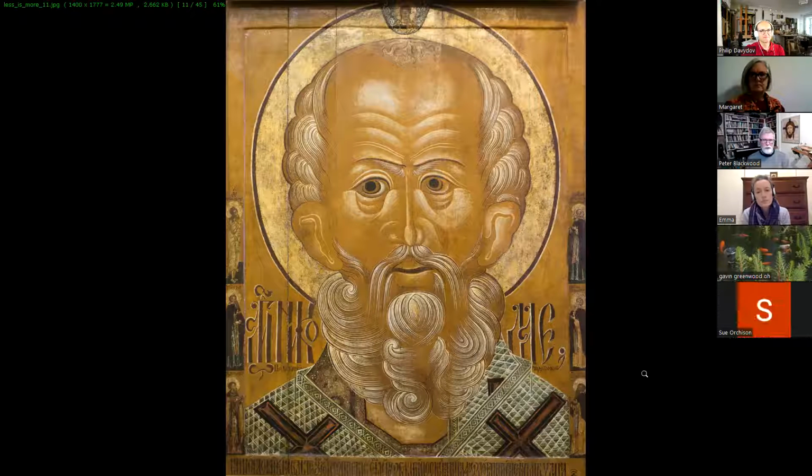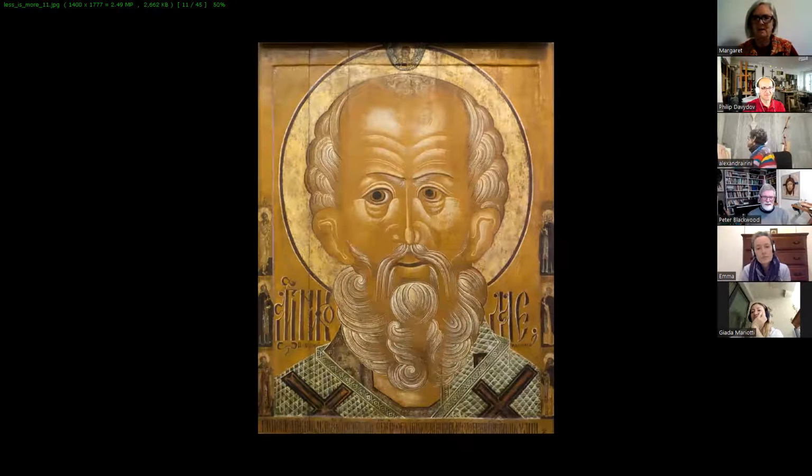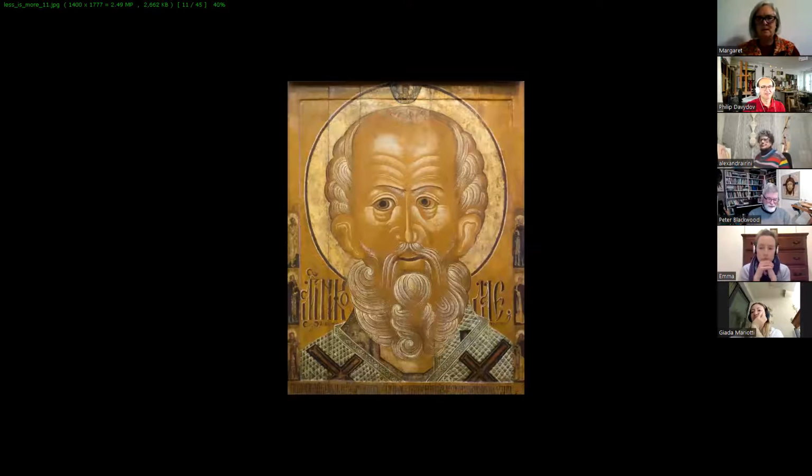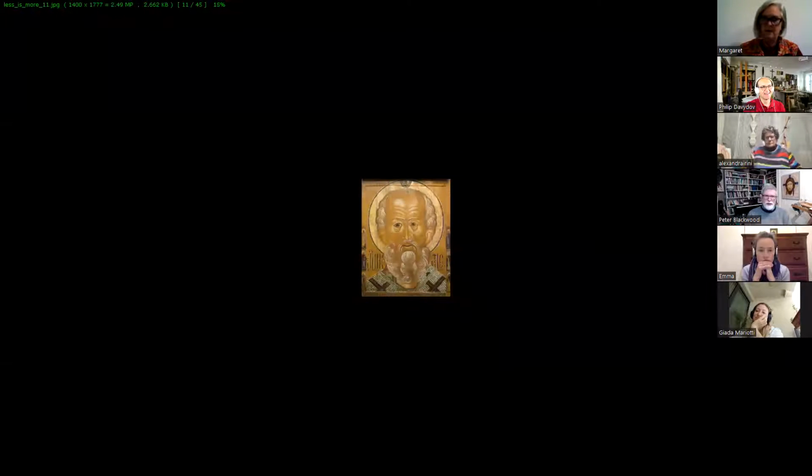His large brow. Okay, that's right. Anything else? What catches your attention? Margaret and Peter, please. Margaret? Okay. Where the lights are, you know, the white. I keep going to where the light is, and especially the eyes. Yes, into the center. Okay, Peter? Yes, I was drawn to the intricate beard and hair.